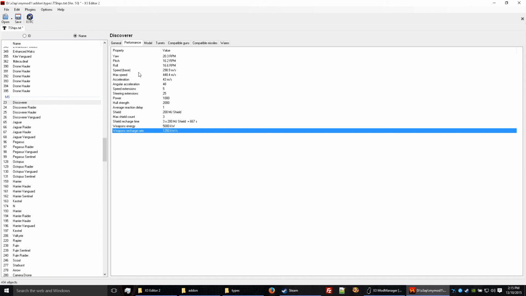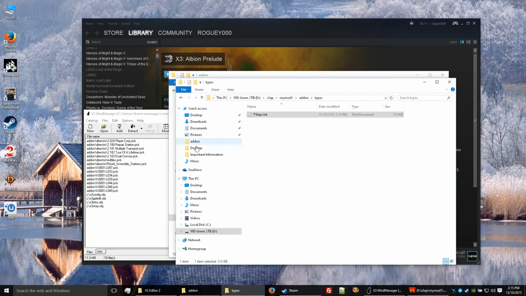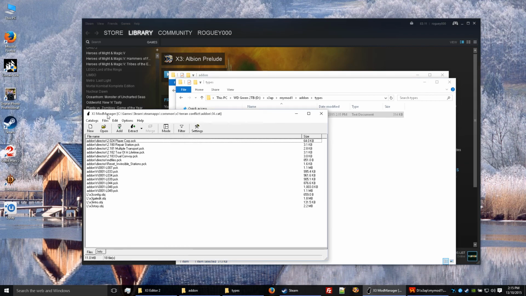So this is just a basic mess about, really. It's not to make a proper mod out of this, but this should give you an idea. So let's save it. That should mean our changes have been saved into our file. What we need to do now, I suggest we make a mini mod, because if we change the game files, then we actually can't go back to a normal game.